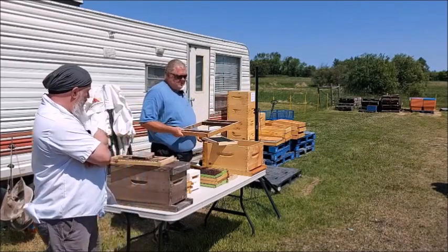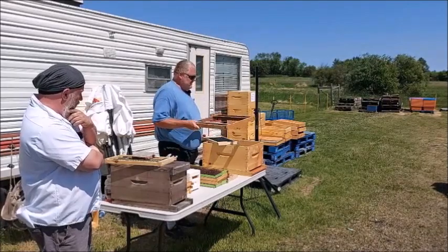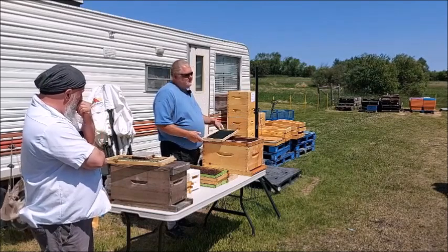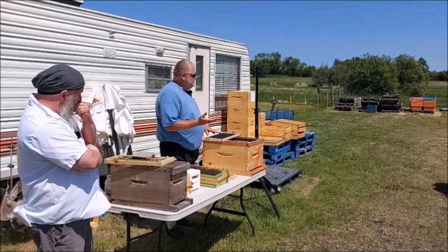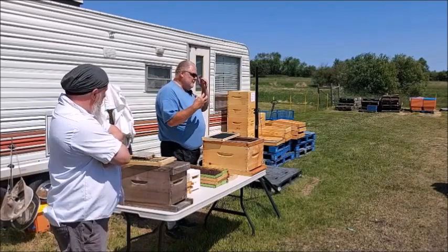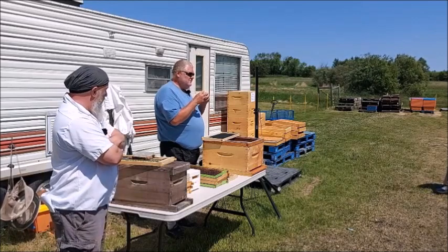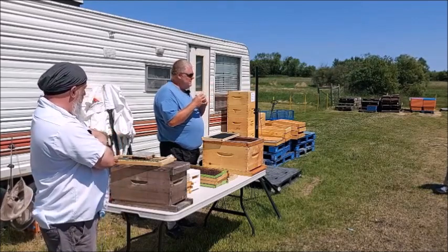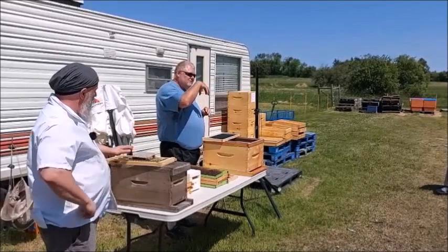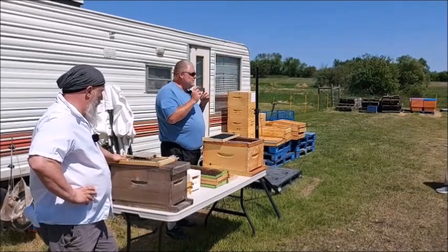So I built this, and this is a proof of concept. If I were to build these to use or sell, they'd be a whole lot nicer. Basically, it's just a shim to allow that frame to sit here. And one of the principles that the OTS system uses is that the orientation of the cell means something to the nurse bees. If the cell is horizontal in the hive, it's a worker or a drone, but we're talking about worker larvae here. So it's horizontal, it's a worker, and they'll feed it as such. If the cell is vertical, they'll realize that's a queen, and they'll feed it as such. So that little change in orientation.